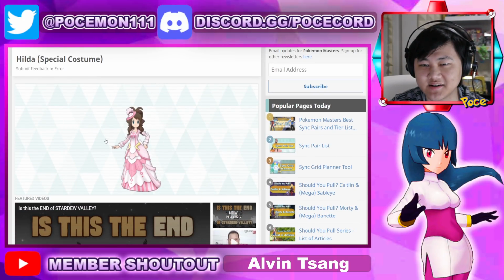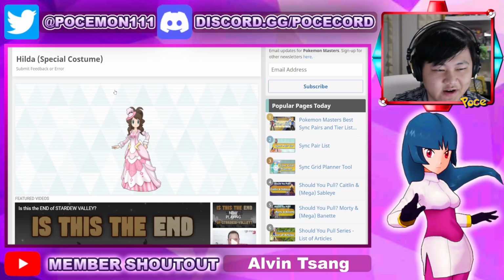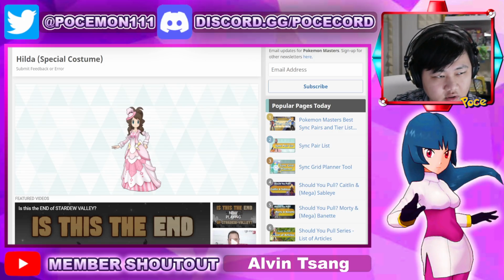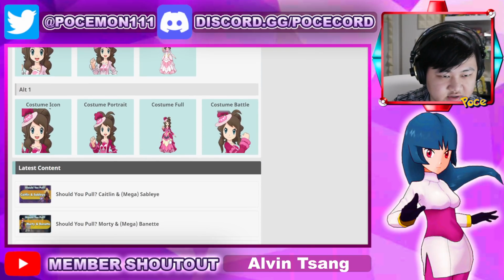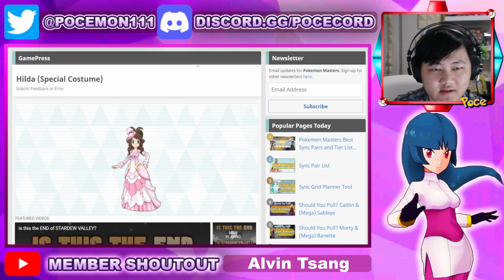We're gonna check out, I guess, not just look at Hilda. Although we can also look at Hilda's new outfit, which I love. It's my favorite outfit of the bunch, personally. But I generally like them, I like them all a lot. The special costume Hilda and Mega Diancie over here, right? So, this is her EX, which looks very, very rosy, very, very nice. I might EX her. Let's check out the kit.